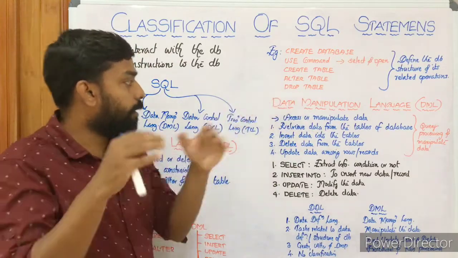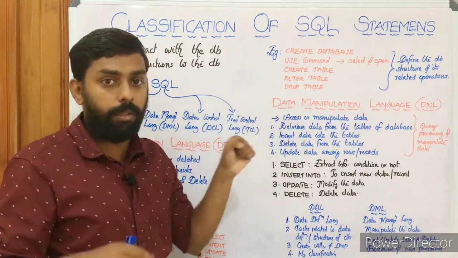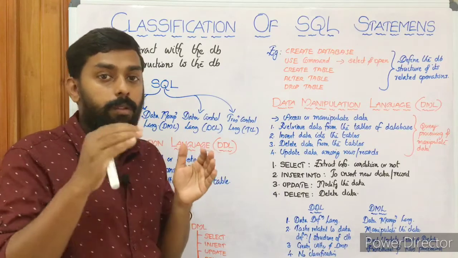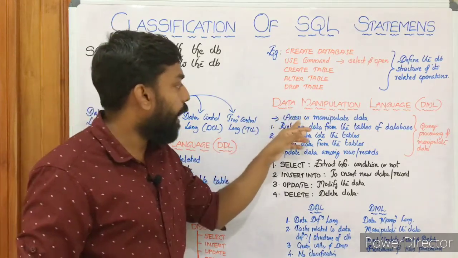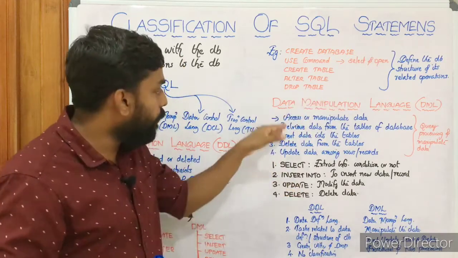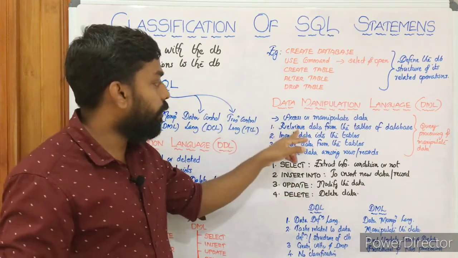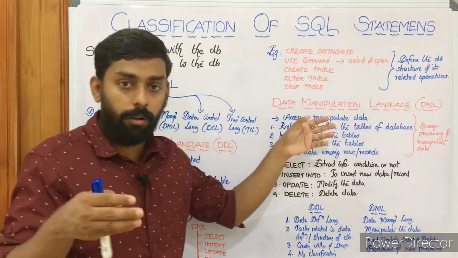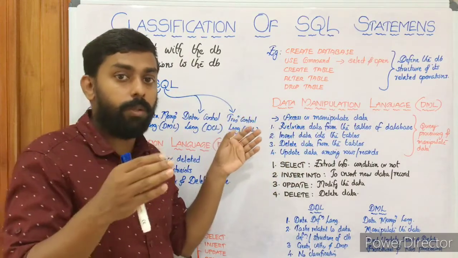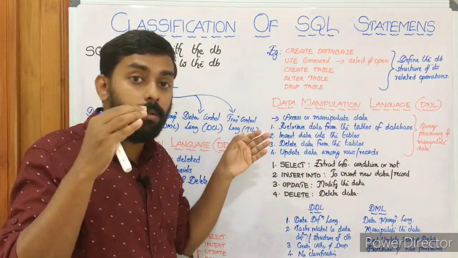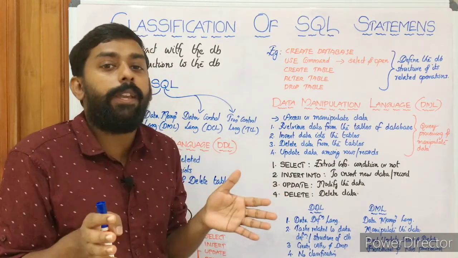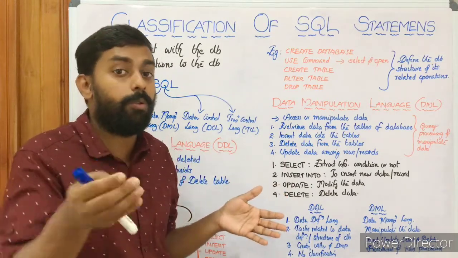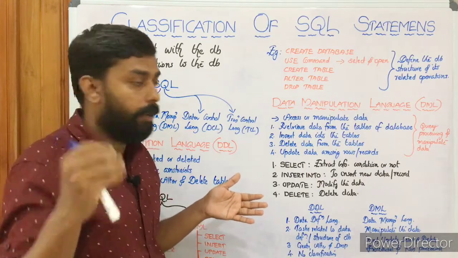Now let's move on to data manipulation language, DML. We know DML commands are associated with data, okay? Not with the structure anymore. So it accesses or manipulates the data, and these are the operations which retrieve data from the database or table, right? DML commands are used to retrieve data from the database, and the command specifically is select. That's the command used to retrieve data from a table or from a database, okay?